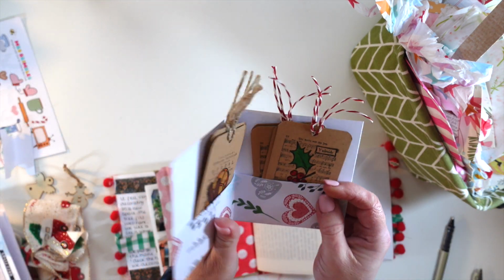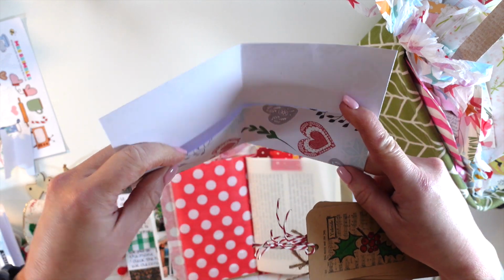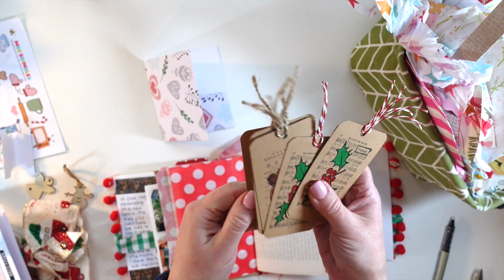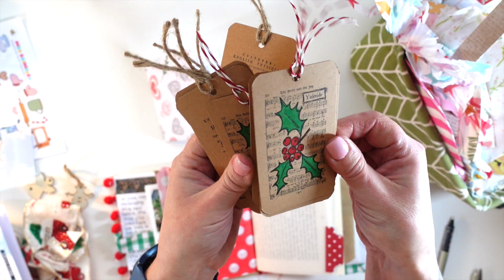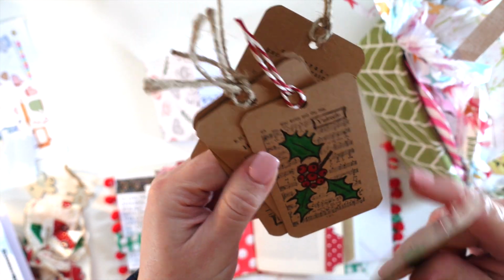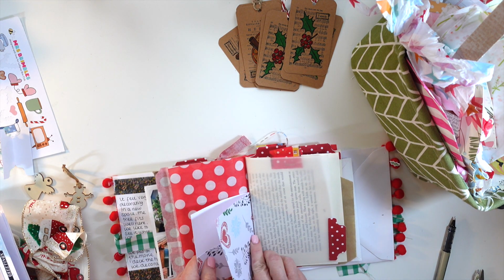What I've got today, Isabel kindly sent me this pocket that she'd made. Look at that, it's with one of my own papers. I love that. And she included these tags. I am in love with these, aren't they? A cool idea. I love the way that there's a word that's highlighted on each of those. I might actually pop that in there.